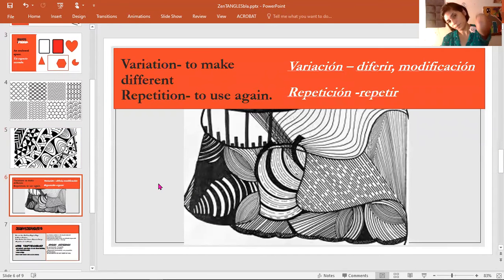Okay, so to introduce this to you formally, variation is to make something different, and repetition is to use it again. Pattern is when you repeat a visual element, such as a line, a shape, or a dot. And variation is when you change that. So you look at how many different lines there are in here, but they're all lines. This entire work of art is just line. So this is a kind of accumulation of different line patterns. Okay. So let me stop.